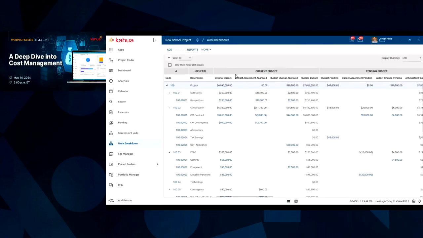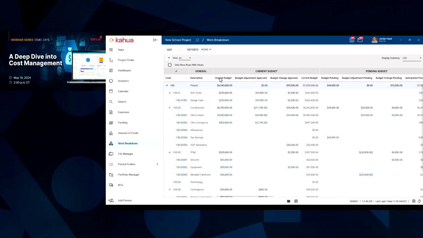At the top of the screen, you have money that rolls into different groups and columns. For instance, the current budget section here, and you'll see I have my original budget, all of the adjustments to the budget, any approved changes to the budget, and then this sums to my current budget. This shows us two things.